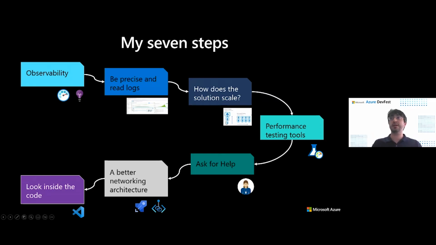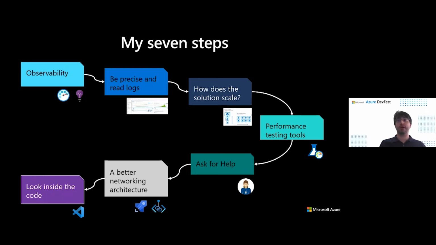So we assumed we had a problem scaling the environment without scaling. So we had an investigation on how the scaling was done. And also the performance testing tool was not able to generate more than 10,000 requests, so we decided to move to Azure Load Test. At that point, we were completely stuck, and that was the moment that we decided to ask for help.